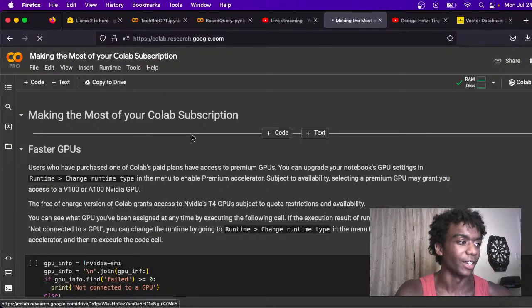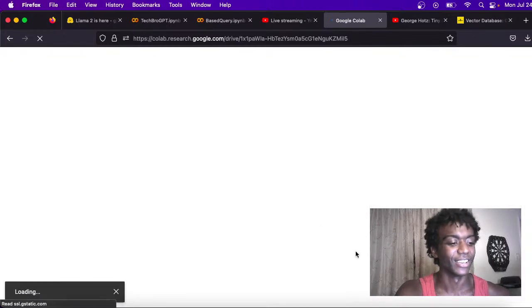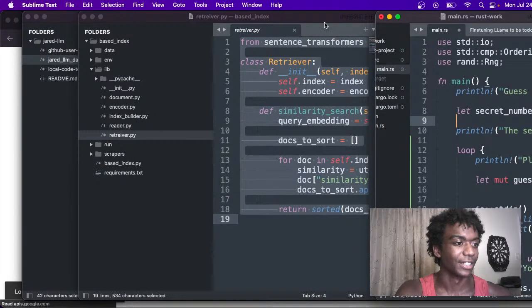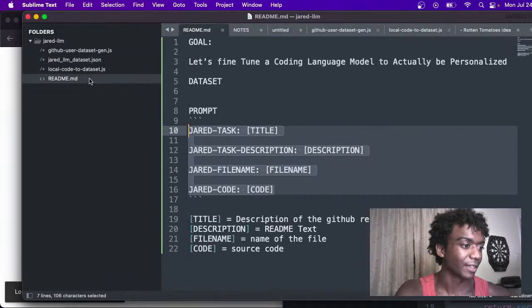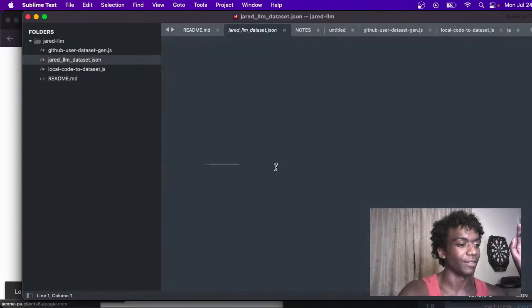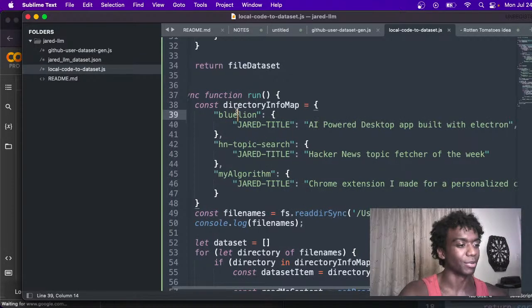I called it Jared LLM. Oh yeah, let me show you that data set I have. It's so funny. This is the data set. I scraped all of these projects I have.